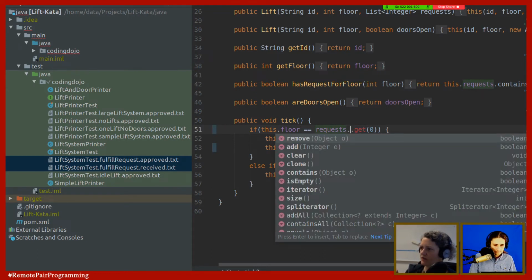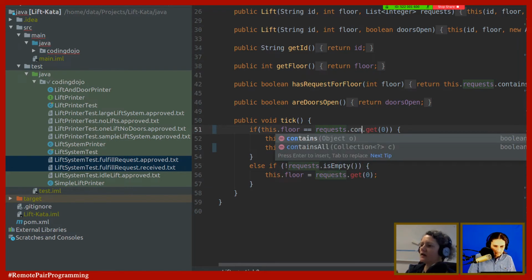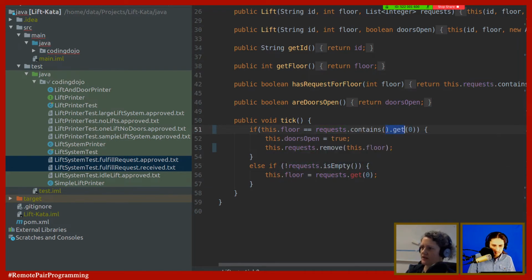So I think we can do request.contains this.floor. Yeah, and this is even better. But it still doesn't like that, so you need to remove the this.floor double equals. Yeah, of course.